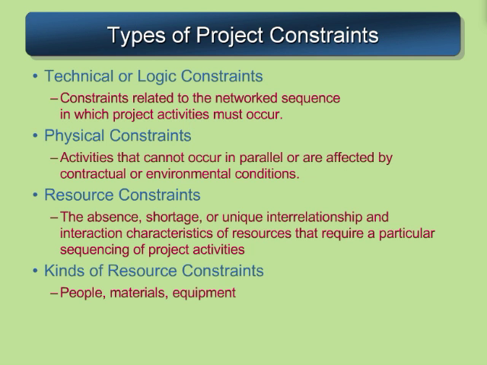These are the typical types of project constraints you can see. Of course, we see technical and logical constraints all the time. We're not going to build the road until we survey the land. We're not going to survey the land until we get the contract that we can buy that land. So those are clearly logic constraints or technical constraints to that very simple project.